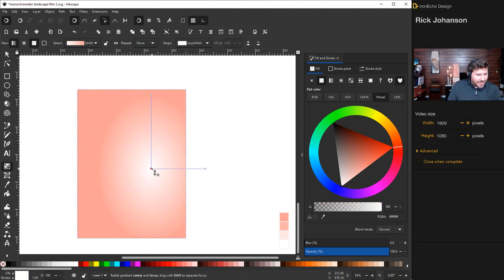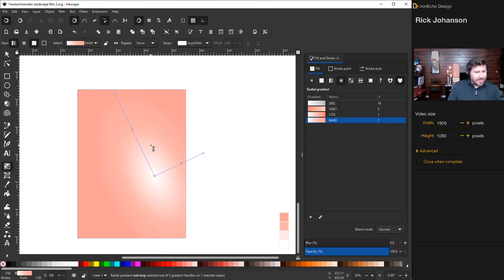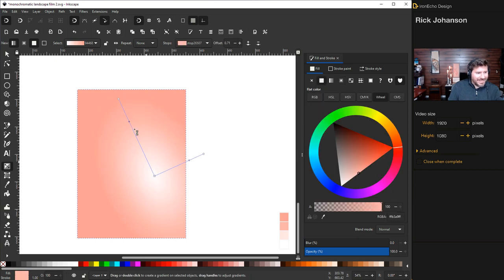I'm gonna move it to a more asymmetrical position. You can pull either of the circles on the end of the gradient to expand or contract. And if you want more control, you can double click anywhere on either of the bars and that'll add another stop. So in this case, I'm gonna just pop that one in there so that I can really fine tune how it goes from my brightness here to the outside. Right there, looks good.